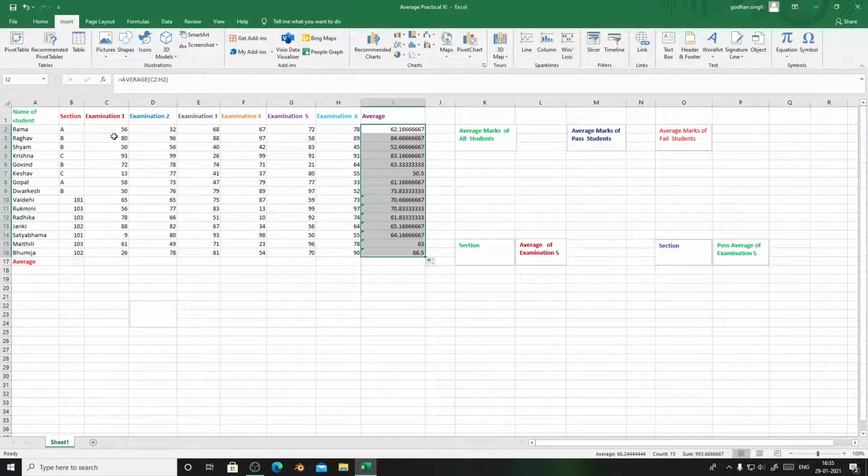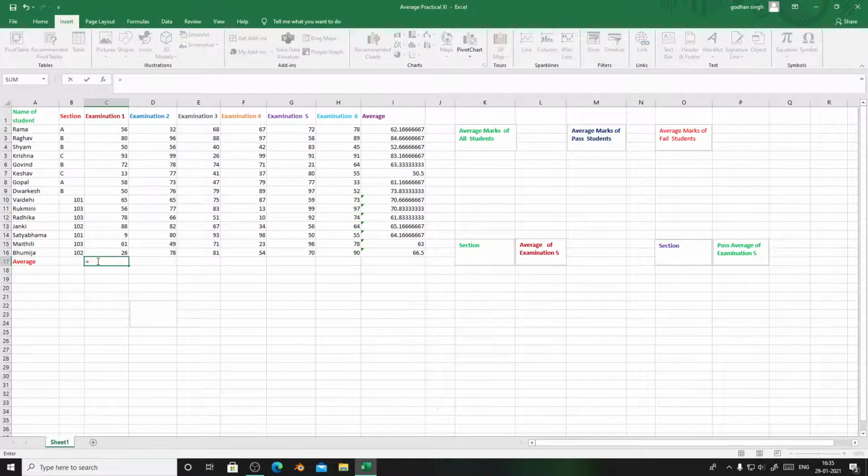Now suppose we need to find the average examination-wise. In exam 1, what is the average of the students' marks? In examination 2, what is the average of the students' marks? In the same way, because we want the average of examination 1 of all students, we put the cursor here, and write the same thing, equal to average, open curved bracket, and then put the cursor on the first entry, 56.